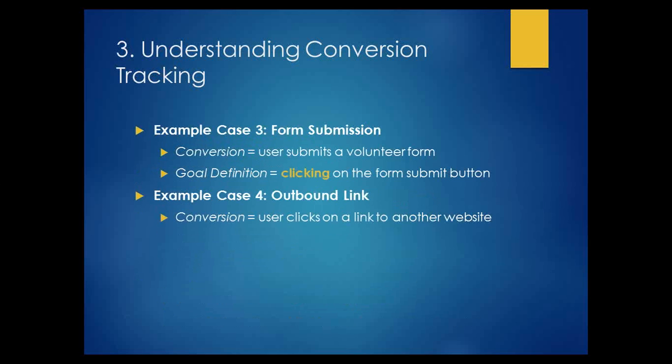Let's say, for example, our conversion in this case is a user clicks on a link that exists on your website, and it goes to another website. And imagine it's a link that would be really valuable for them. So the goal definition is they would simply be clicking on that specific link. That's what you would define as an event goal.